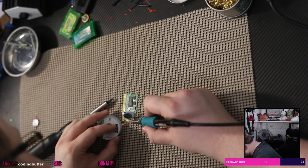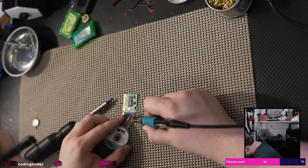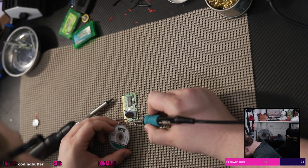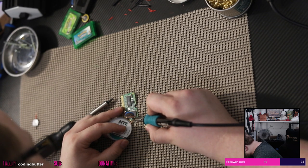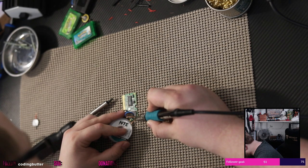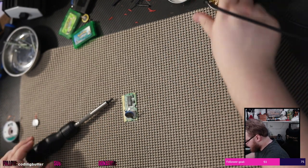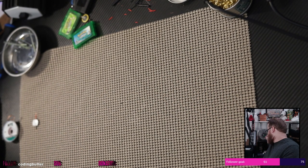Can't get this off. Might have to take some side cutters and just snip it off, guys, and solder on top of it. I hate to do that on my childhood copy, but it's not budging. I don't know what else to do here, guys. Hold it up to the fan, let it cool off so I can pick at it with my regular fingers.